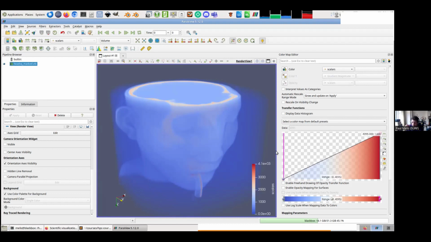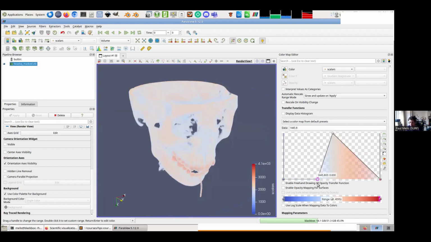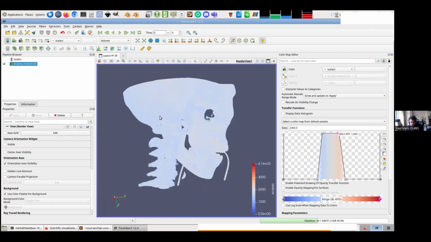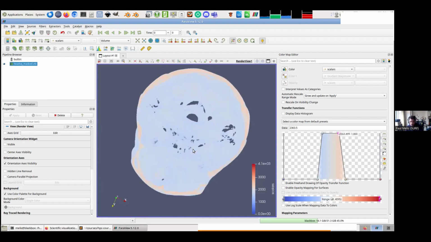So the challenge with volume rendering is always setting up the transfer function in such a way that it shows what you want. For example, we can add a point here. Let's say I wanted to highlight the mid-range values a lot more. So by editing the transfer function, I can make sure that only the mid-range values are opaque and the rest is just fully transparent. And now you can see, for example, that we've managed to isolate the skull as the only data that is opaque, and the rest has become transparent.